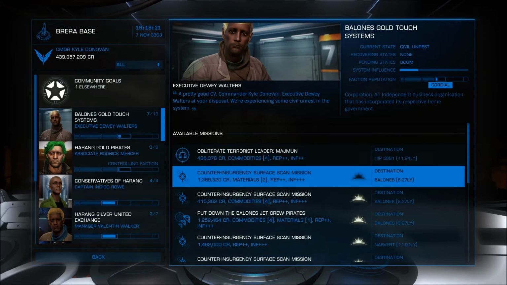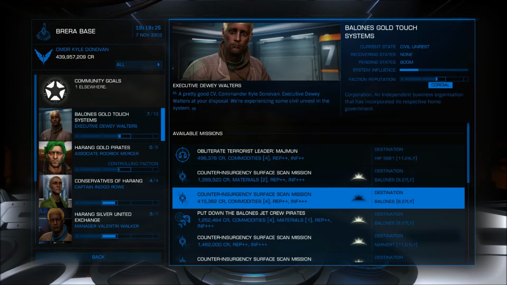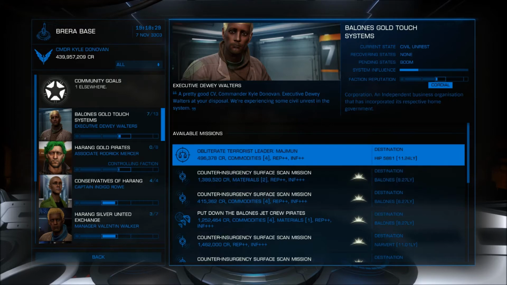Gold Touch Systems has a couple of counterinsurgency missions here because they're in civil unrest. There's rebels attacking them. You also noticed here that there is a rep and an inf. Rep, that is your reputation with the faction.